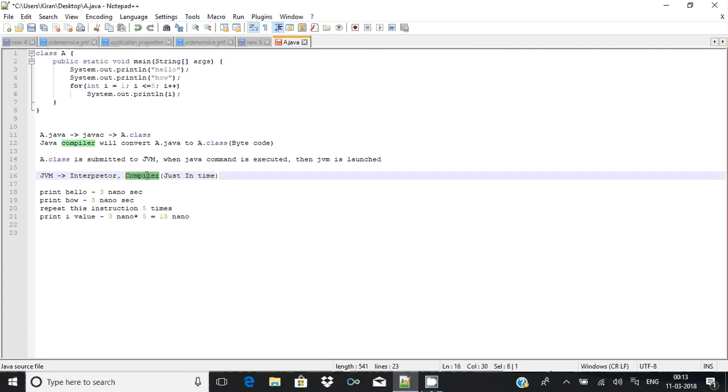What the just-in-time compiler will do is convert that instruction one time to machine code, allocate a block of memory, and store that machine code instruction in that block of memory.